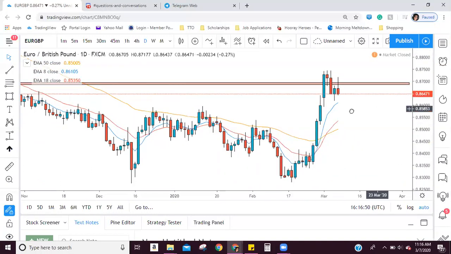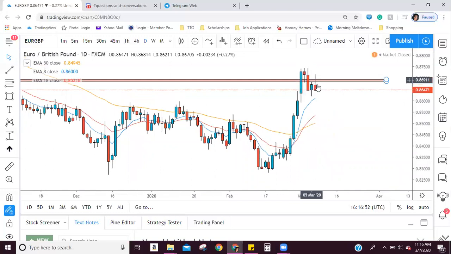So this is how Euro GBP just closed. Euro GBP closed like this. So what am I looking for the next day? I want to see price come up, fill the wick, and then sell to push towards the downside. You understand? Very easy trade, very easy example.